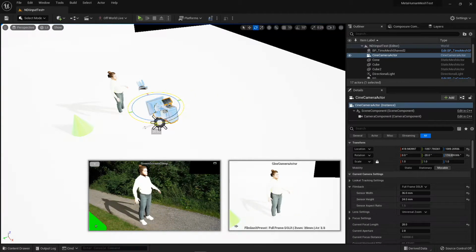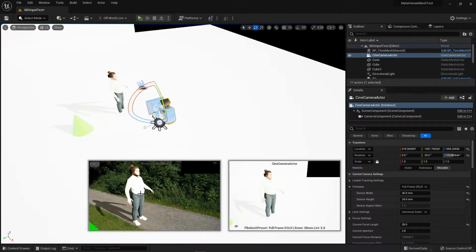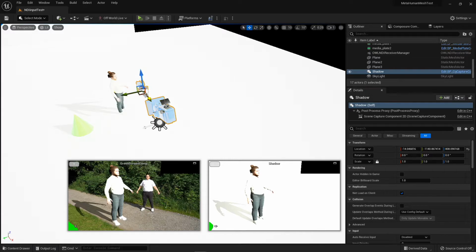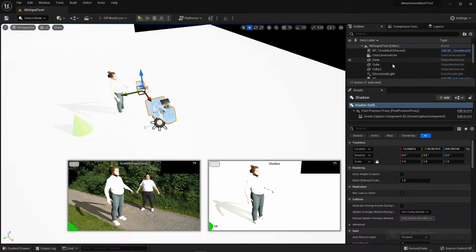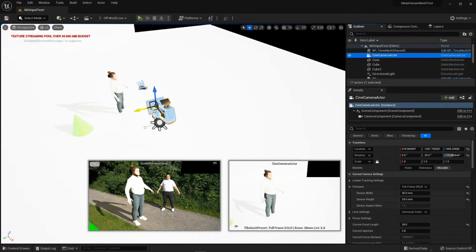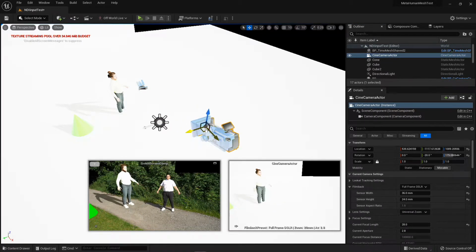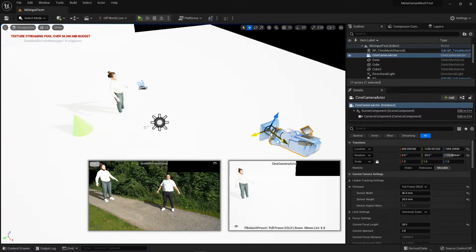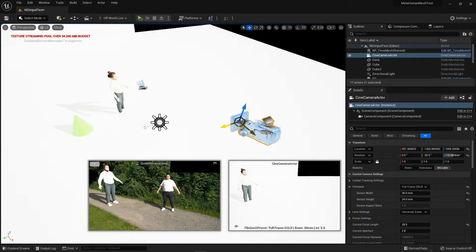And now, since I'm streaming this in from OBS, stop this video right here. And now that gives me the perfect way to just align my shadows. One sec. I'm gonna select my Cinecam actor again. Oh yeah, move that back. Just move it back. Keep moving it back. I already set my focal length accordingly.